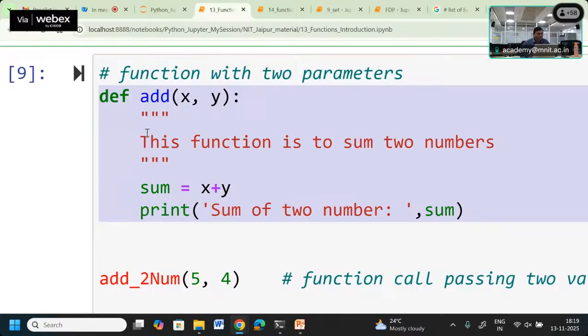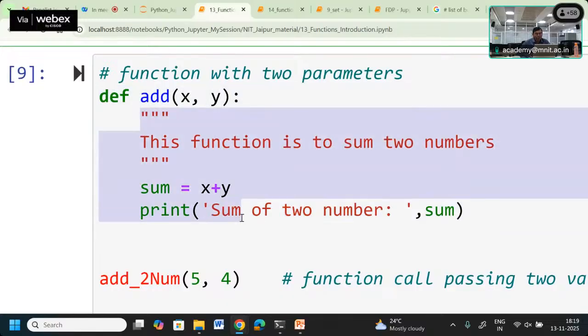Remember that this function can consist of many statements. What are the statements which are part of this particular function? We are required to give this set of instructions an indentation, so after the indentation we write the set of statements which are part of this function add.